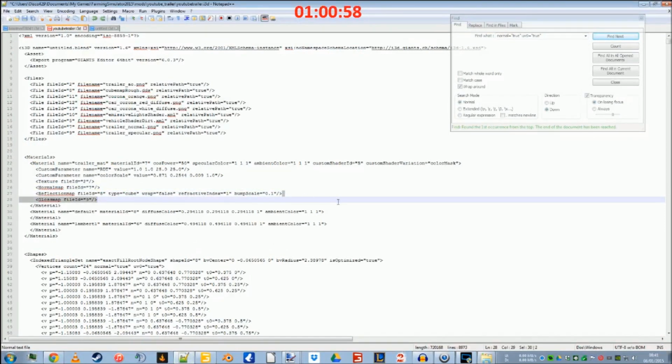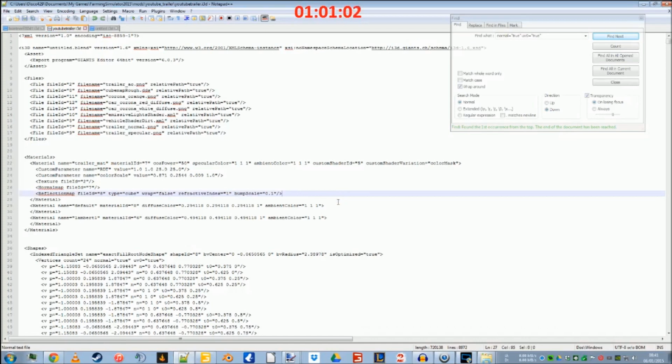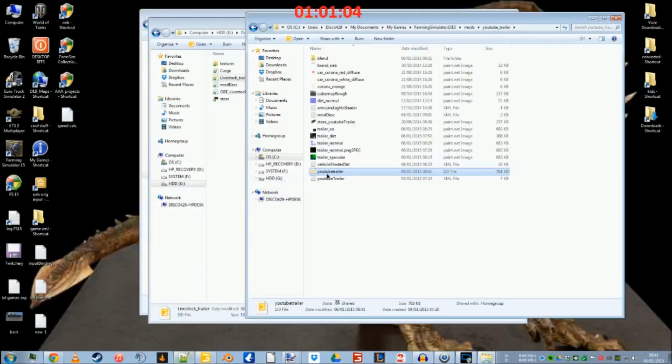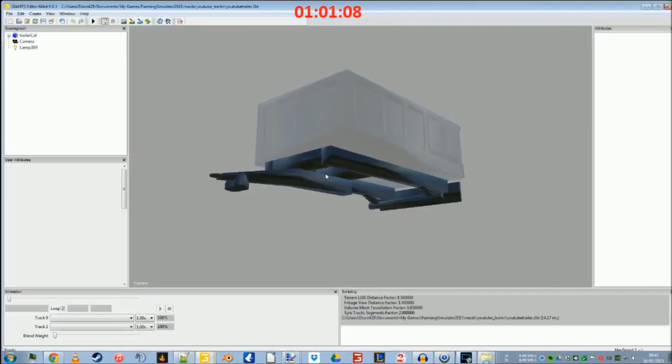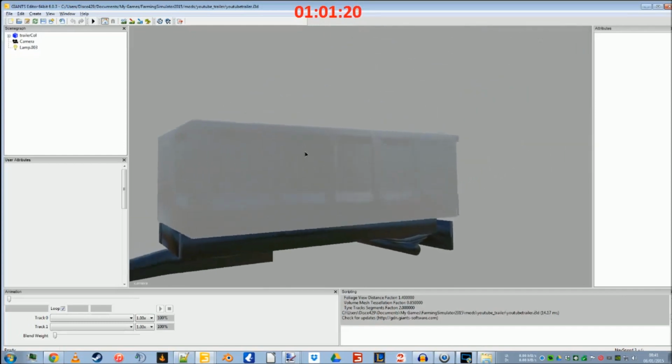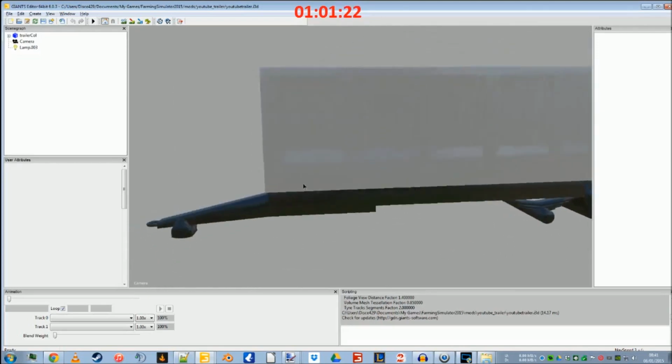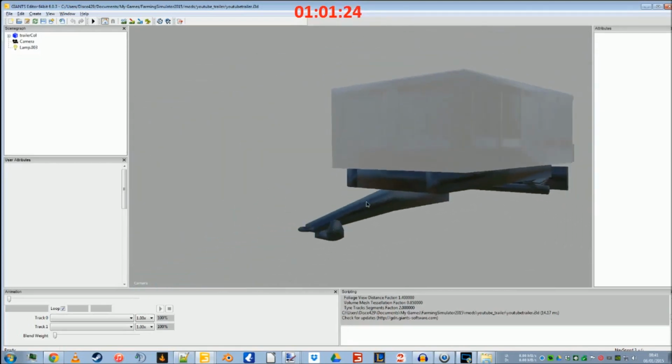Gloss map? What's that one? That's the specular. Alright, we'll terminate that one. So the normal map actually works then. It's the dirt that's gone doolally. Yeah, that looks quite good as well.